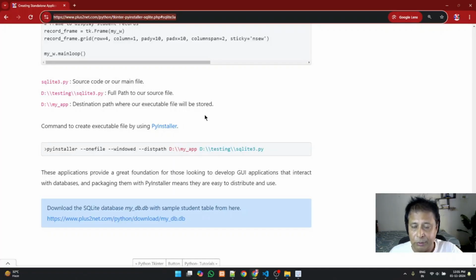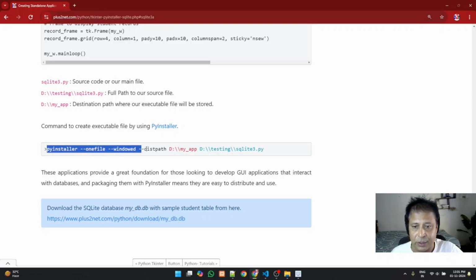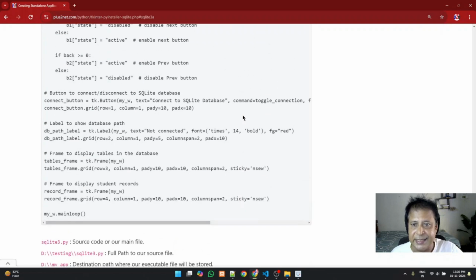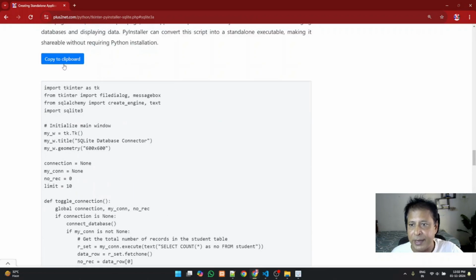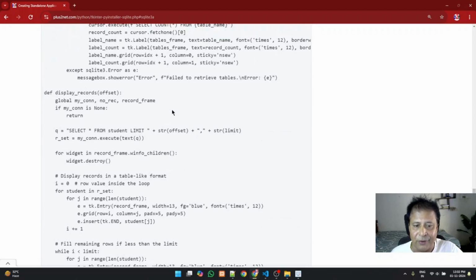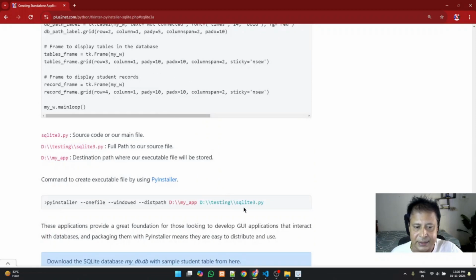Before we move to our third part to integrate both the things, you can see in every section here in the URL, you will get the full command, whatever is required to create the application file or executable file. In each section it is there. So you have to save only this particular code by copying it, with the file name. Whatever you save it as, replace the file name here at the end. This is the command. It is SQLite 3, so I have used SQLite 3.